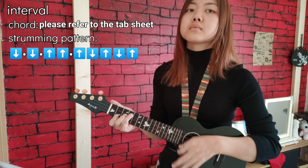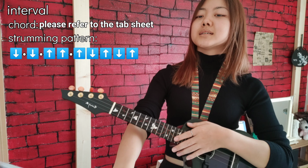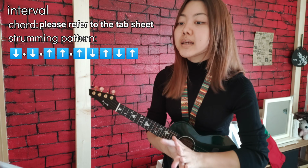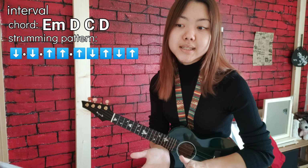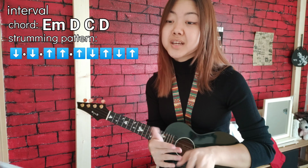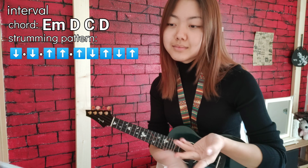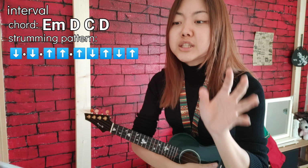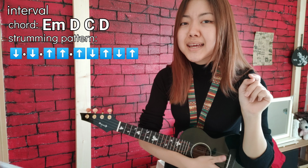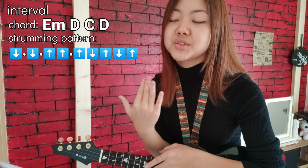So the order of the chords is E minor, D, C, D, E minor, D, C, D, and end with the E minor. As you can see in the music sheet, because you touched the link and downloaded it already. In terms of the strumming pattern, it's a little bit complicated, so let's practice step by step.